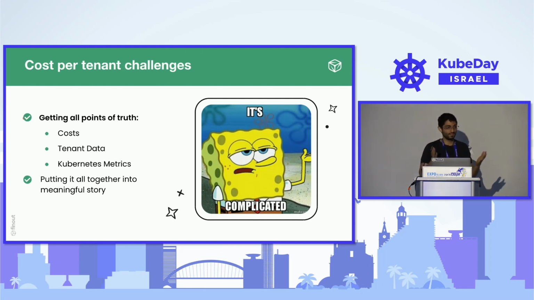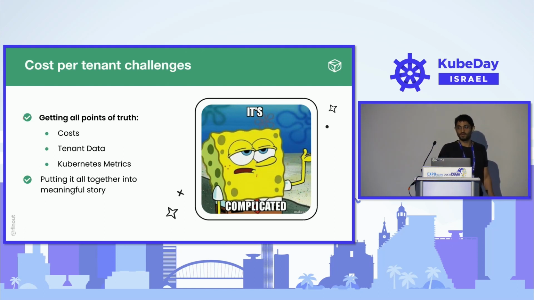For instance, what is the entire list of our customers and how much does each of them use in any of our sub-products. And we are going to make a lot of use of Kubernetes metrics and to tie all of these things together, and explain how the fact that we are heavily dependent on Kubernetes in our solution helps us and what we can do with it. And we'll show that once we have all of these 3 data points, how we're going to put it all into one meaningful story. Any questions before we begin talking about these 3 challenges?